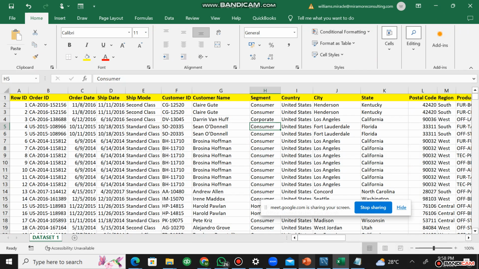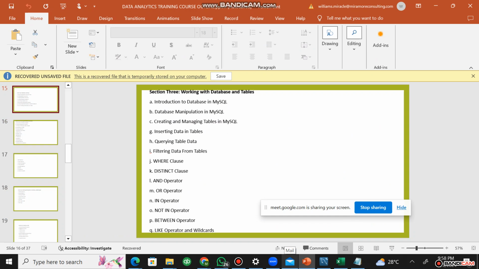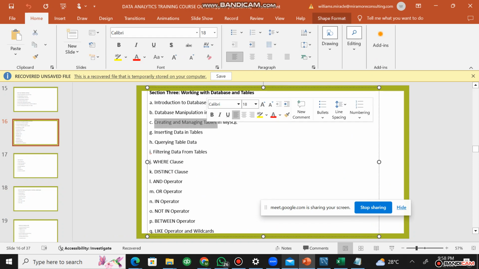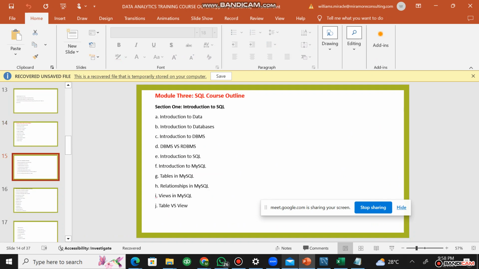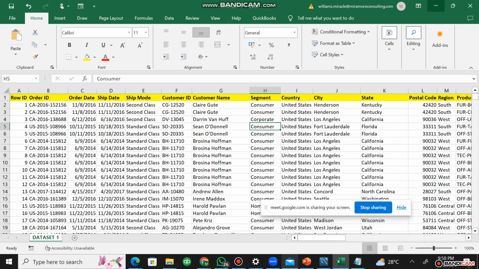Now, the first thing we are going to do for US Shop, in line with our curriculum, if you come to the curriculum, you will see that after all this, it talks about creating and managing tables. So that's what we'll do now. How do you create your table? Before you create your table, you must first create the database where that table will be created. Tables are like rooms in your house. You cannot just build a room without the building. So the building must be created first. That building is the database.